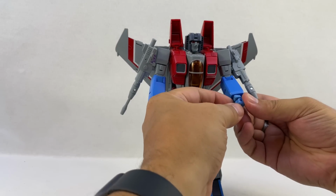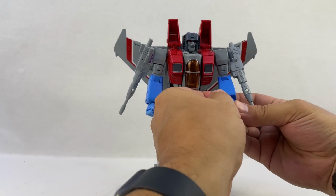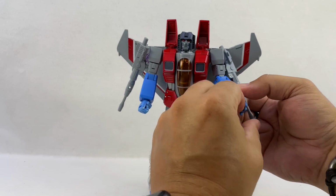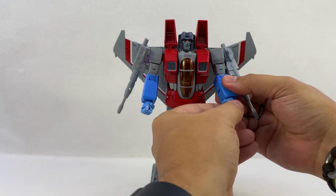His fingers, his thumb just has two joints, and it doesn't rotate at all, and that's a little disappointing. I would have liked it if this could move at all versus just being able to go up and down. But his individual fingers also are double jointed and all individually posable. So he's got some articulation there in the hands, wrist swivel, of course.